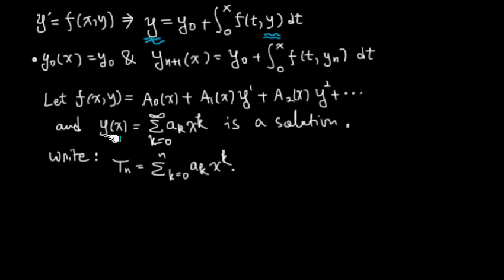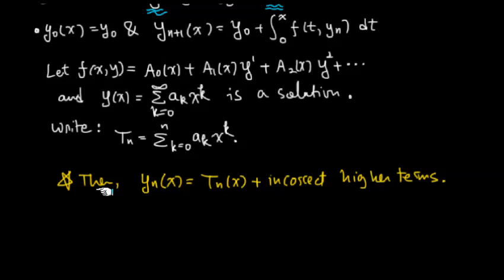If we can rewrite this two variable function and organize like this shape of the power series of two variables, then the following can be easily shown. A few more setup: y of x is going to be assumed to be a solution. We just assume there is a solution and are about to explain how good this method is. So we are assuming there is an analytic solution. It has a power series form and we're truncating this power series not to infinity, but we stop at n. This is called a Taylor polynomial. So we're only looking at the nth term. We're comparing how many Taylor terms are correct instead of a number of decimal places. That's the comparison or analogous situation here.